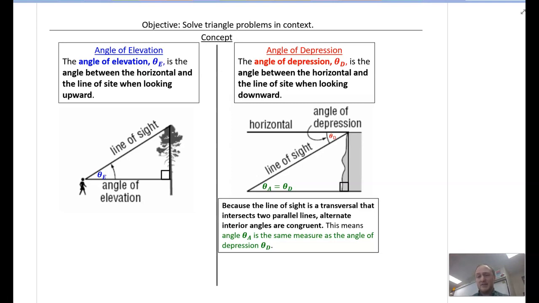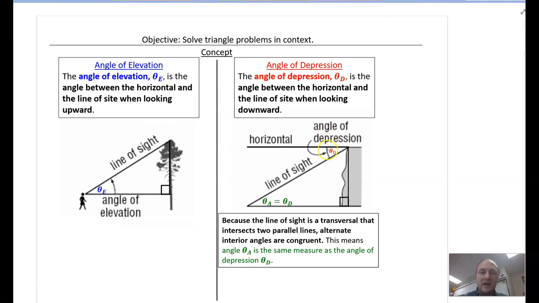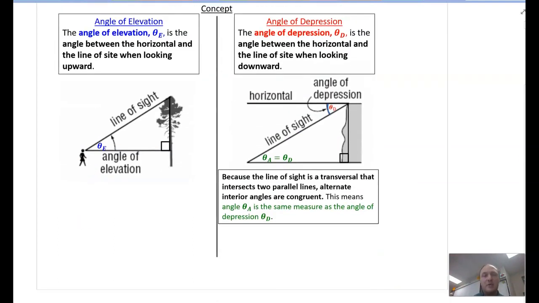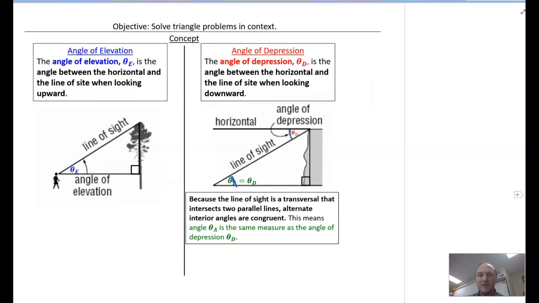So if I'm looking down at my phone, when I'm walking and texting or something like that, that horizontal line from my head, looking down, that's called an angle of depression. And you can kind of see it here. Now, a trick to these problems is that when they give you an angle of depression, they're also giving you an angle of elevation. If we use our knowledge of geometry, alternate interior angles, I know that these two angles are congruent. Okay, so just some background information there.